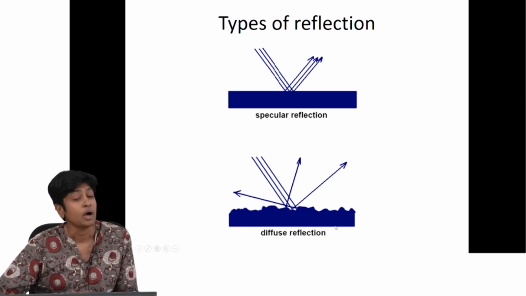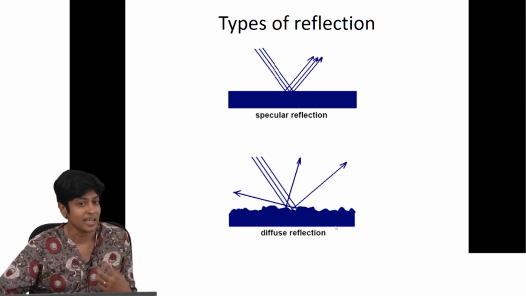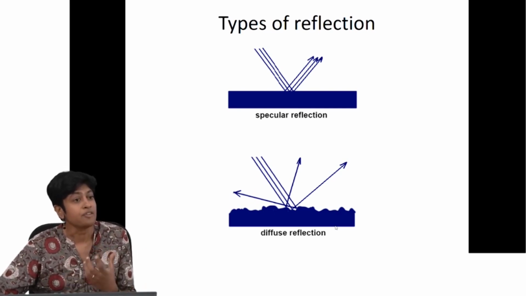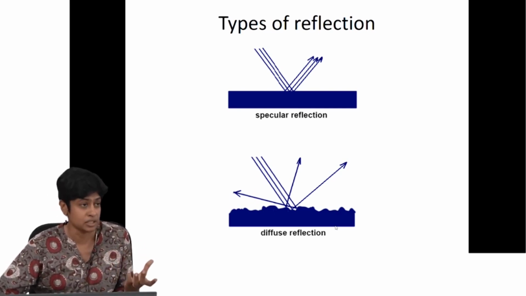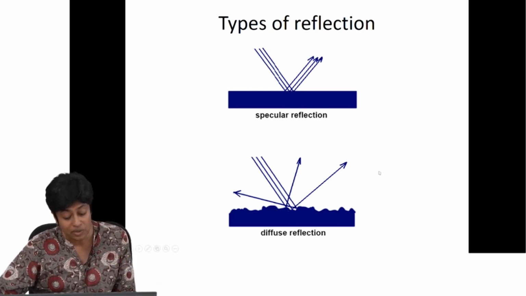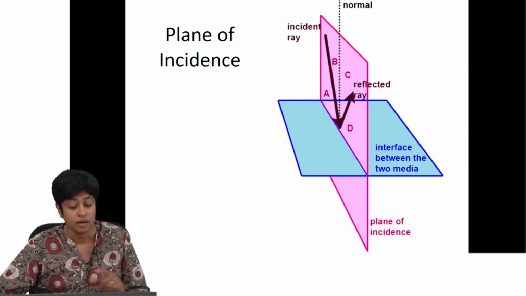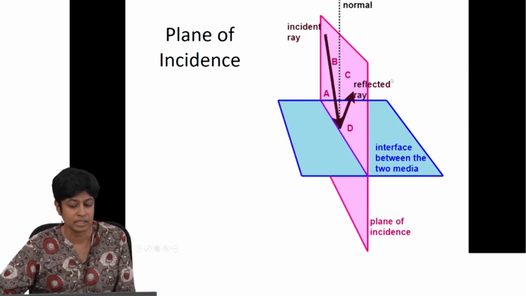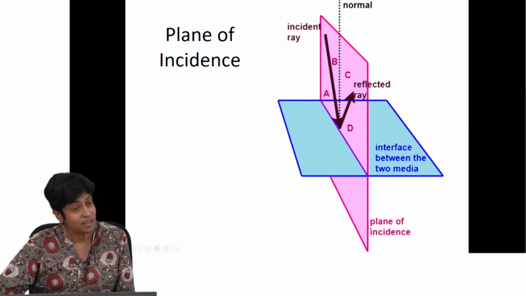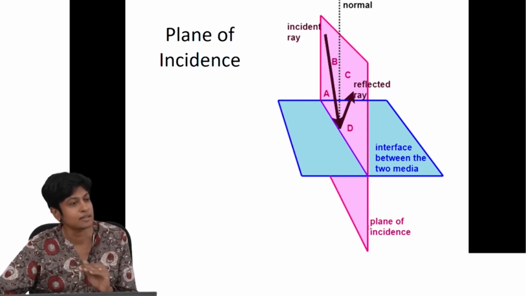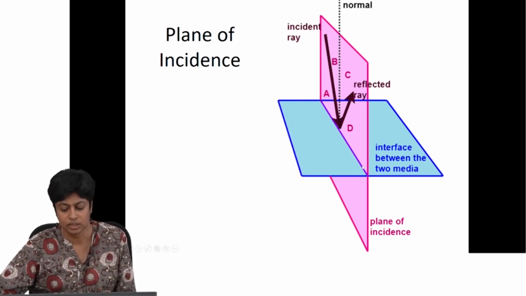And yet, whether the imaging system is our eye or a camera, if the goal is to create an image, we must work with this kind of reflection and get a good quality image. So, maybe before we go there, let's run through again the angles, the definitions. So, if I had a nice flat surface, as shown in this green surface here, let's say that's our interface, and light is reflecting off this interface.